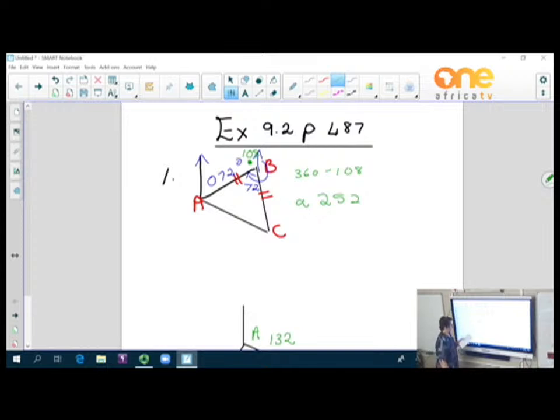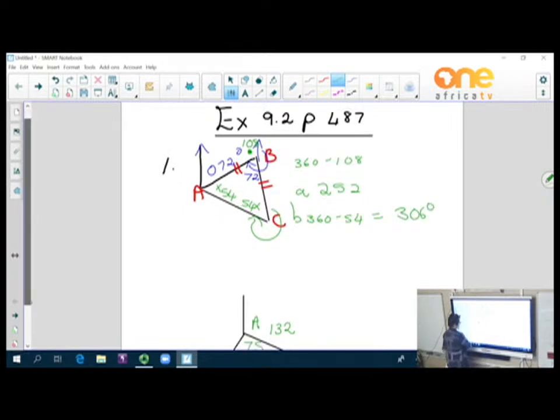And then the next one is, they say C is due south of B, my picture is not precise there, that means directly south, and we have this isosceles triangle. Find the bearing of A from C. This is what we want to find now, A from C. So we can find these two angles because they will be equal. They are 54 each. And then we can say 360 minus 54, and the answer, the bearing of A from C, is 306 degrees.